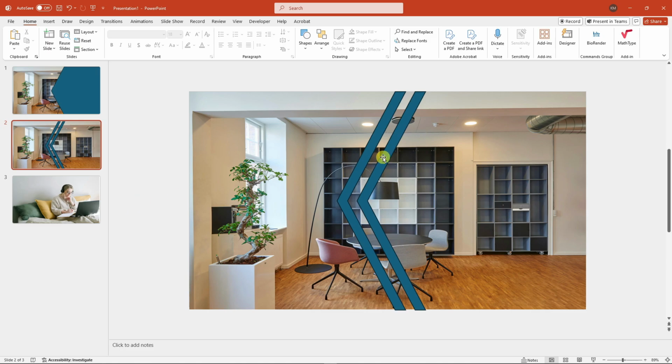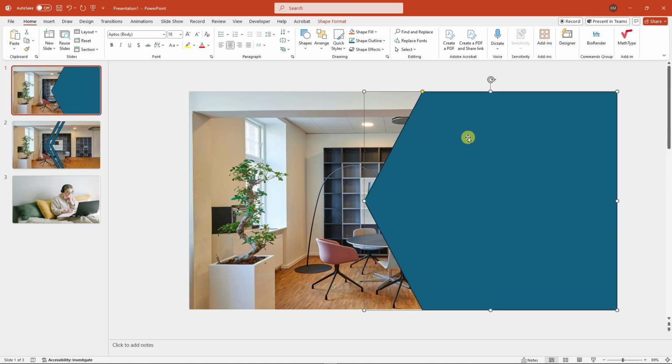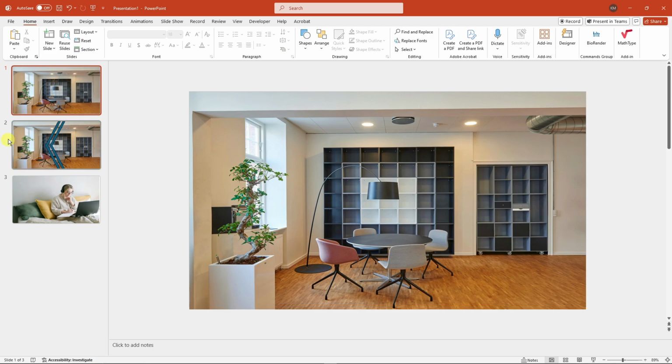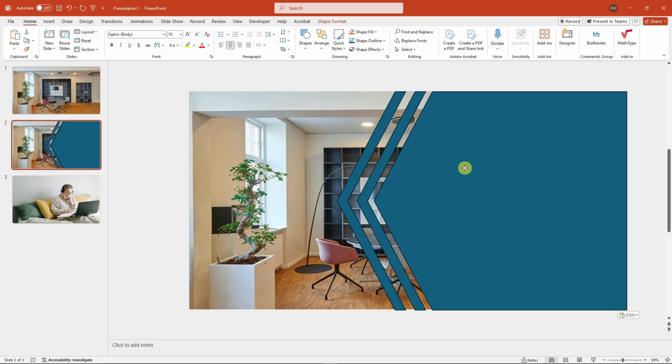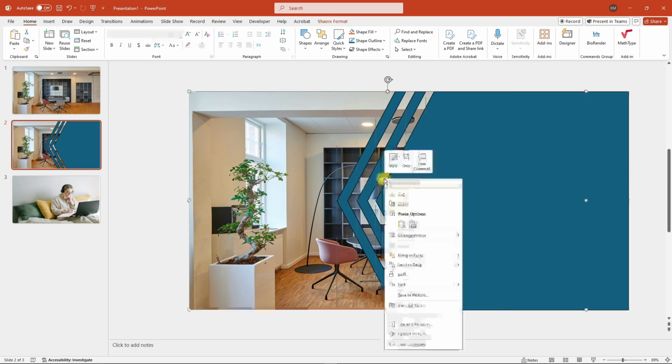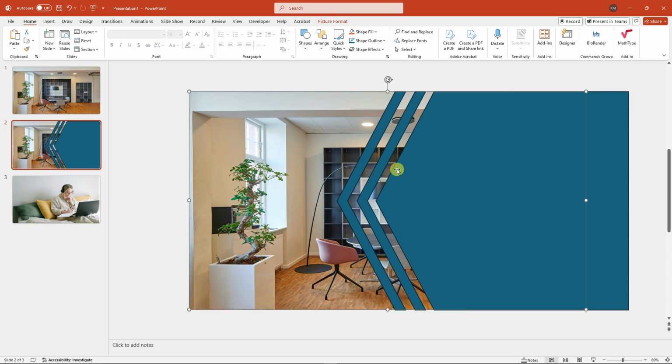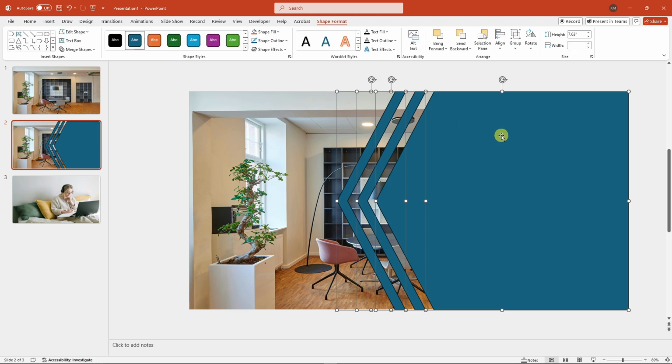Now once you're done doing this, go back to the previous one, select the shape, click on Cut, go back here and paste it right there. Now the trick here is making sure they're aligned as much as you can. Perfectly, like so. Now selecting every piece here, right-click, there should be the Align option somewhere. So again, make sure everything is selected. Those three pieces right there, go to Shape Format and click on Align. Make sure you click on Align Middle, just making sure that everything is aligned perfectly.